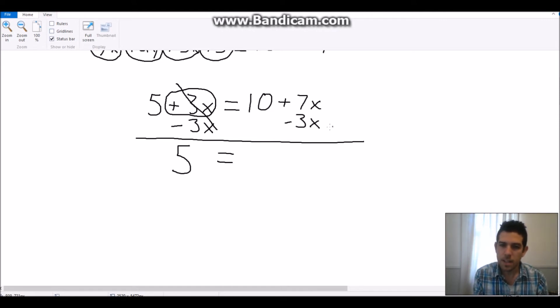Now over here, where do I subtract 3x from? Well I'm not going to subtract it from the 10 because that's not a like term. I'm going to subtract it from the 7x. 7x minus 3x is 4x. And don't forget I still have this plus 10. I'm doing this to simplify my problem. I still have a lot to do here but I've combined the like terms and now I have a lone x here that I can kind of isolate.